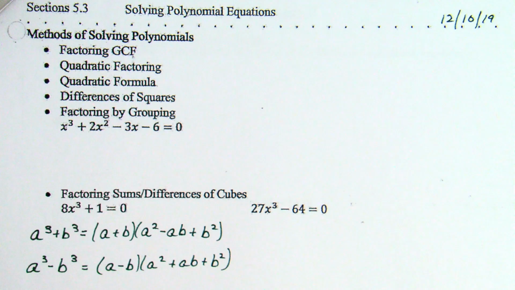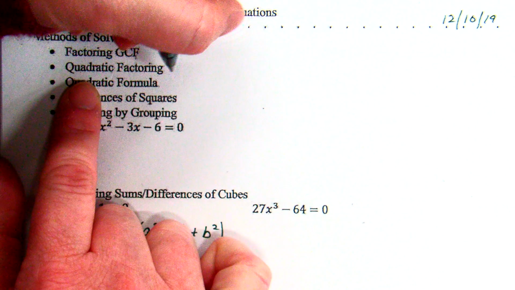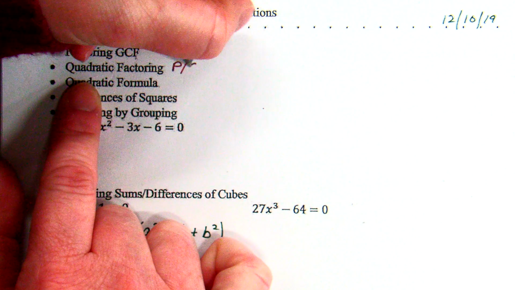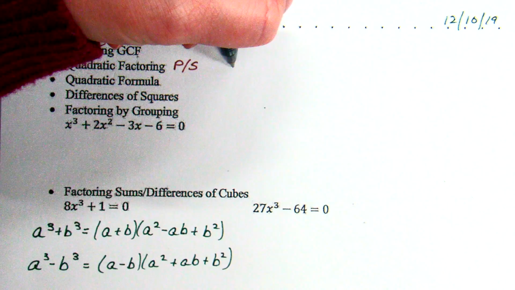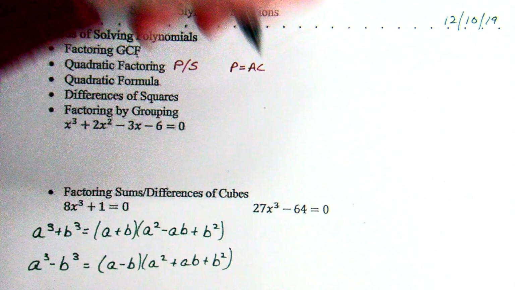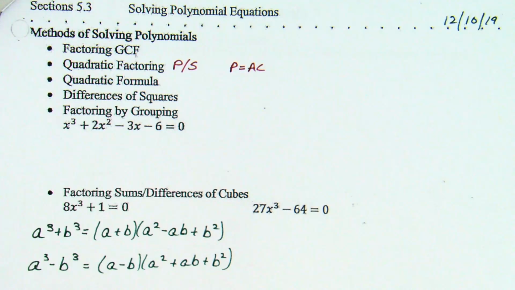Officially, these are variations of equations you've solved before. We're going to use some of our factoring methods. We've talked about Chapter 4, and we're talking about, again, Chapter 5. Factoring with the GCF. Quadratic factoring. When we talk quadratic factoring, basically what they're saying is product and sum, right? If I say PS, you guys know what I mean there, right? Product and sum. Or it could be product of AC. Those different types of things.